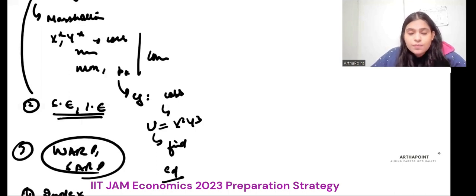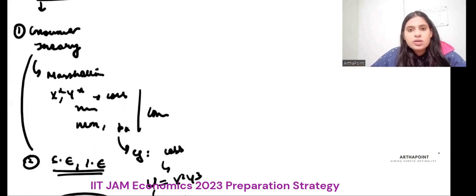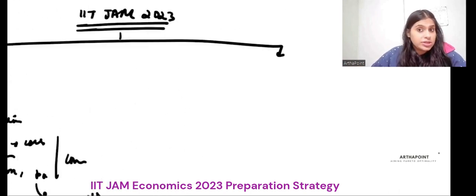You should know that the share of income spent on good x and good y remains unchanged when prices change. That means the elasticity of demand is 1. So properties को thoroughly. What is Engel aggregation, Cournot aggregation, एक बारी के लिए do the properties. 2 दिन में revise consumer theory, not more than that.